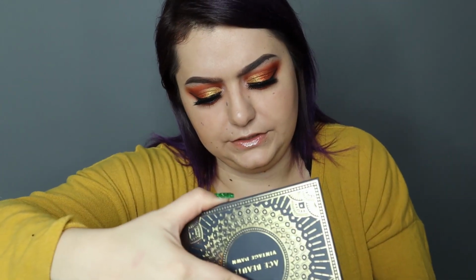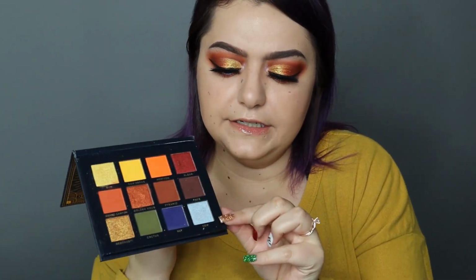I felt like that would be fun to have with the inner corner highlight, which I did use that lighter blue shade. Like I said, I was going to use this Dew shade right here. I feel like that was a cute little, I'm trying to think of a way to describe it, but because that's a cooler tone and then also using a cooler tone for the waterline, I feel like that works well together and ties in the rest of the look.